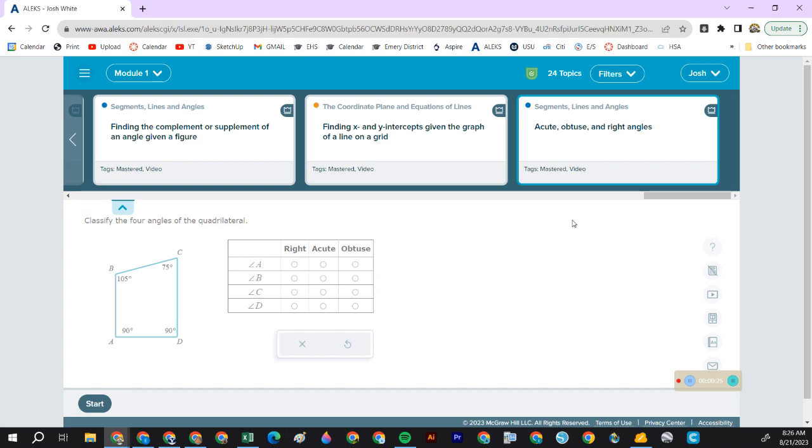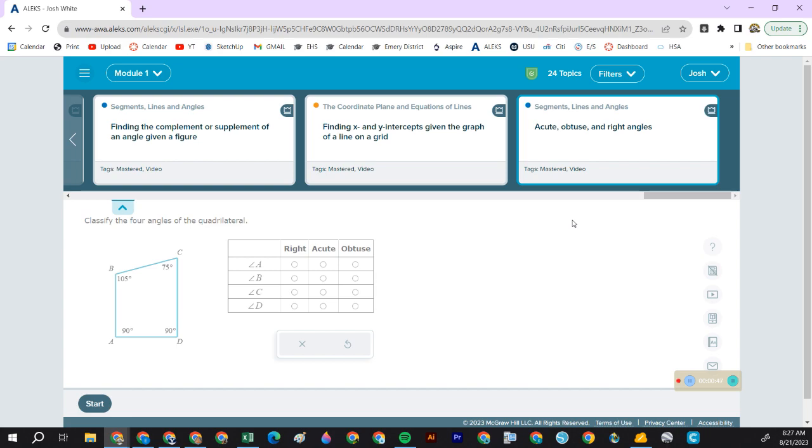But this first module, I don't know why, but in education we quit calling them chapters or units, and now we call them modules. I don't know. A rose by any other name, right?